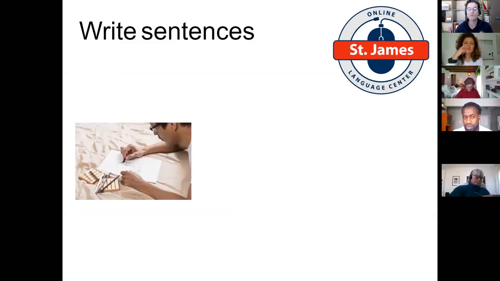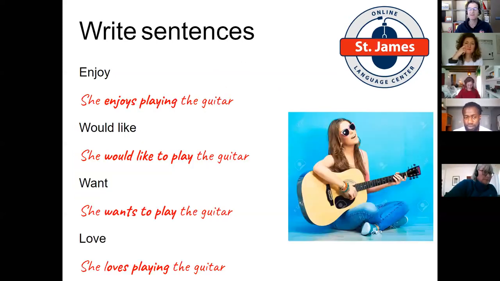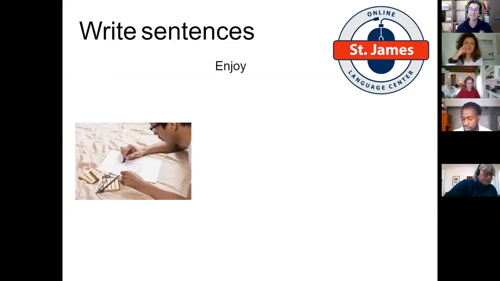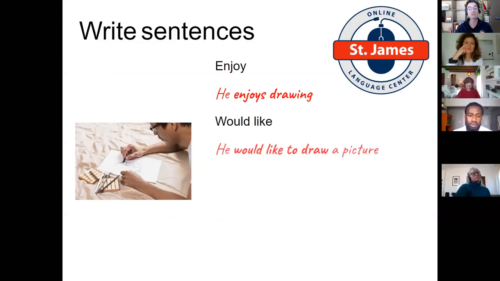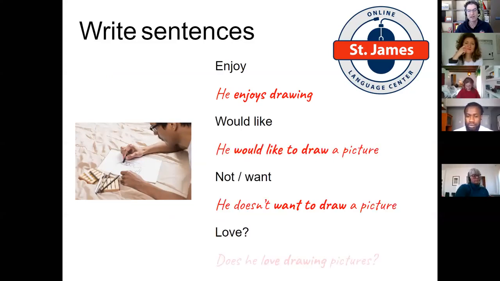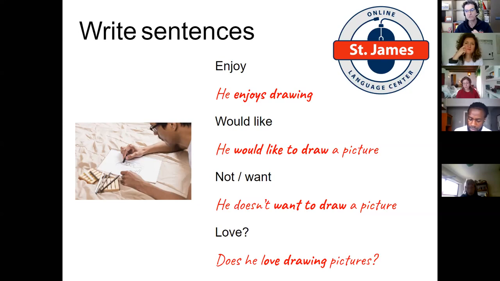And then the same thing with he, because by the end of this activity, they say, oh, okay, now we know. And say, okay, now write the sentence. And they were much more confident. Yeah, he enjoys drawing. He would like to draw a picture. And now this afternoon, I'm going to continue, and I'm going to have a picture of children so that they use they, and then they're going to talk about themselves. Today, yes, the students will be talking about, I enjoy doing this. I would like to go out and play. I want to do this.